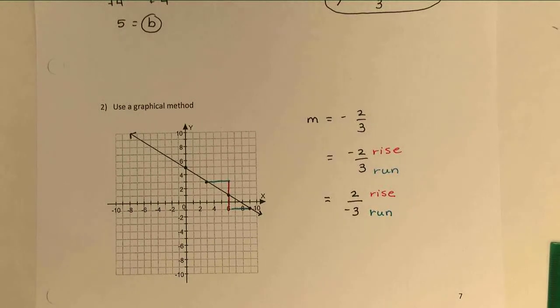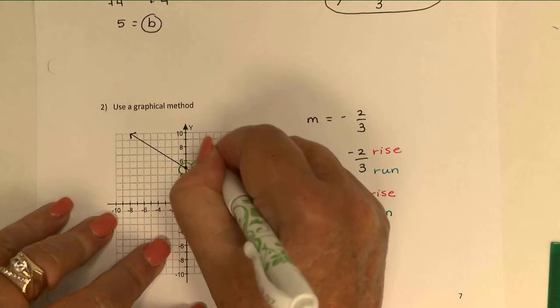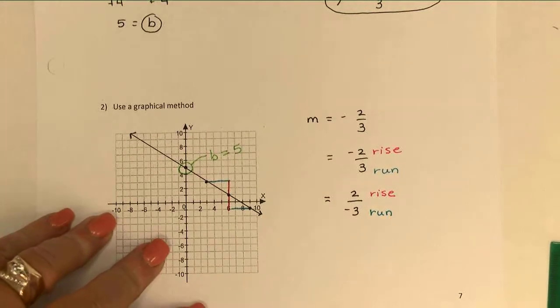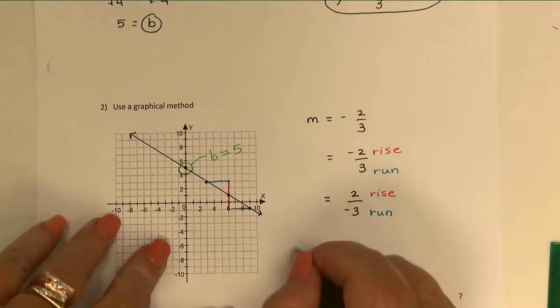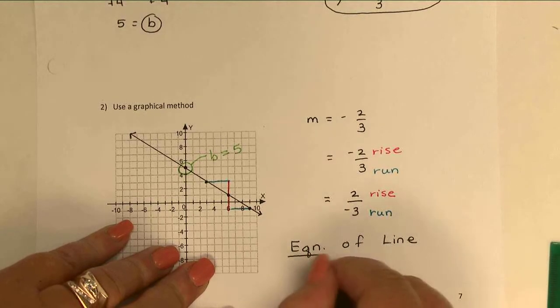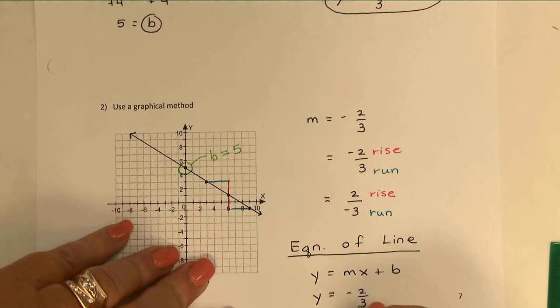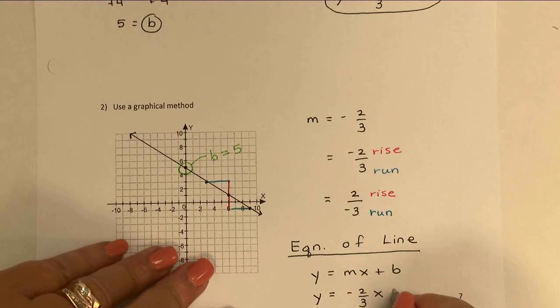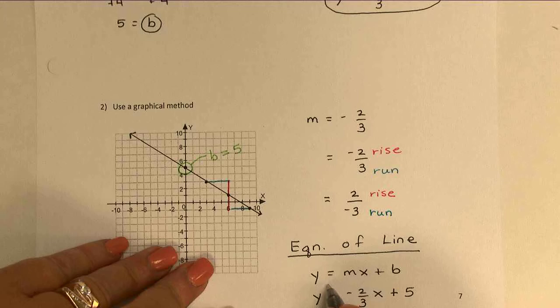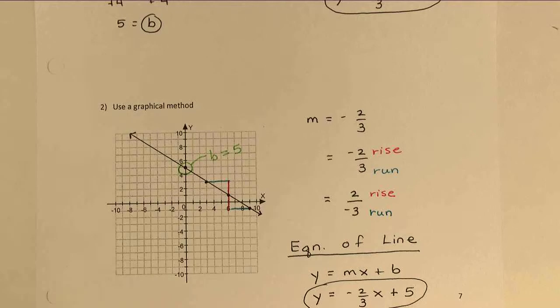All right, so we've got our b value, 5. And once again, we can write the final equation of the line, y equals mx plus b, as y equals negative 2/3 for the m times x plus that b value of 5, giving us exactly the same answer from the geometry or the graph of the problem as we got algebraically, which of course better happen so that our math works out right.